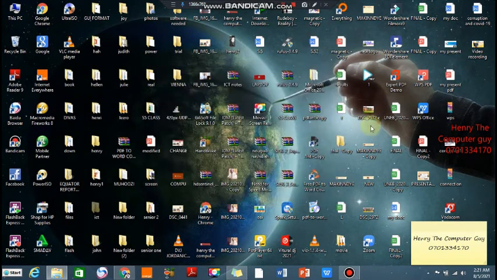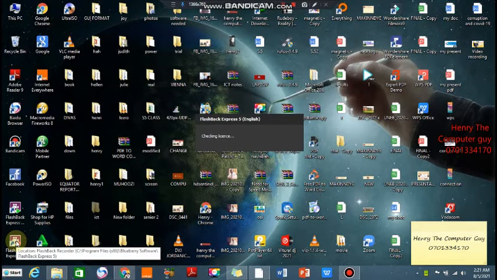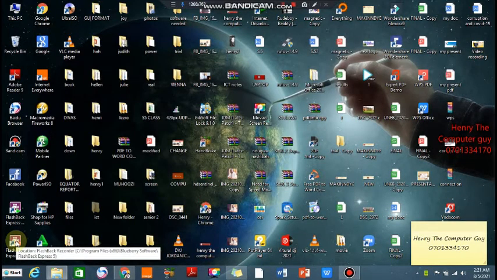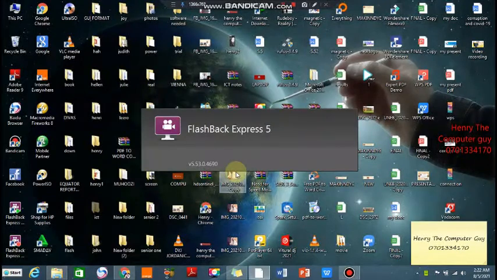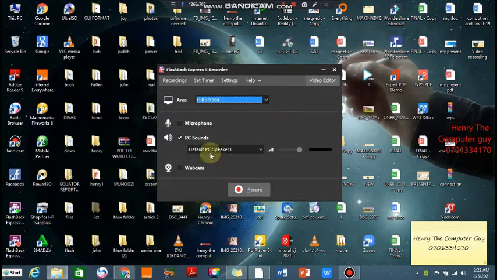We can open it from our desktop. So now, having installed it, you're going to look for the shortcut on the desktop, and it is in the corner down here. We have Flashback Express. So you're going to double click on it, and when I double click on it, it will open for me, just like that. So we give it some time. It loads the information that we actually need. Give it some time, and it has actually opened, and that is how it will display.